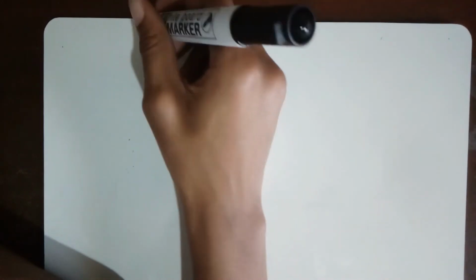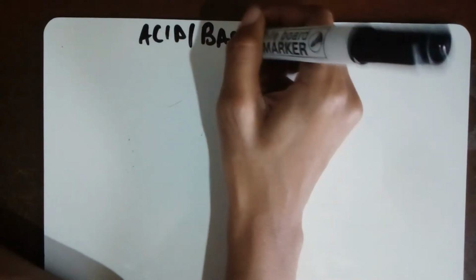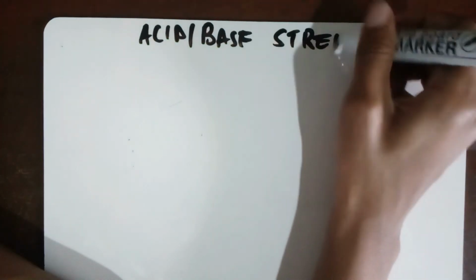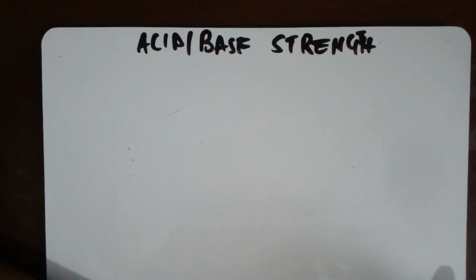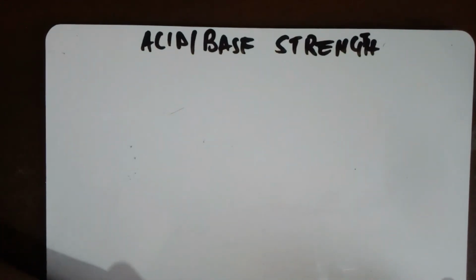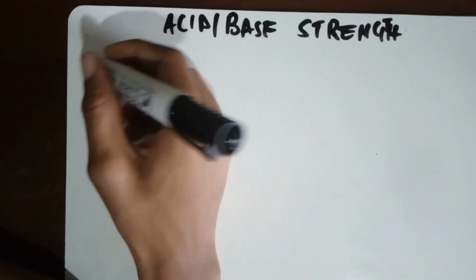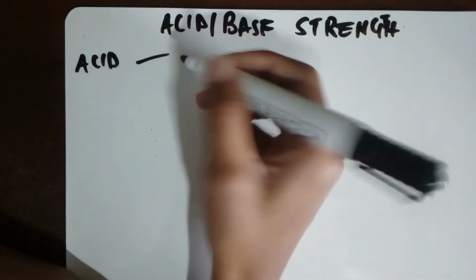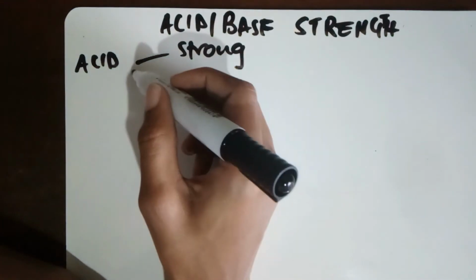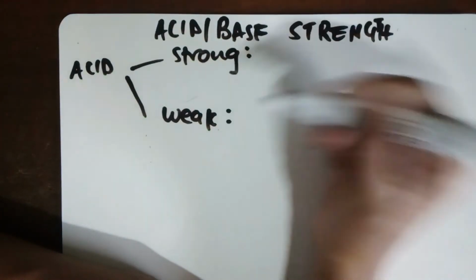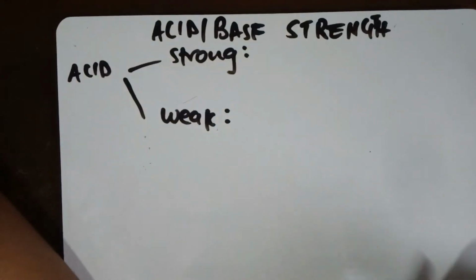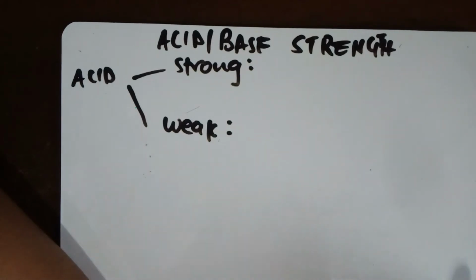So the last few things that we can talk about is the strength of an acid or base, or relative strength, right? Oof, is that how you write this thing? Yeah, strength. So you know what I'm saying. So there are different types of acids and bases. You can have acids that are strong, and you can also have acids that are very weak, right? So how do we distinguish between the two? Strong acids are said to ionize completely in water.